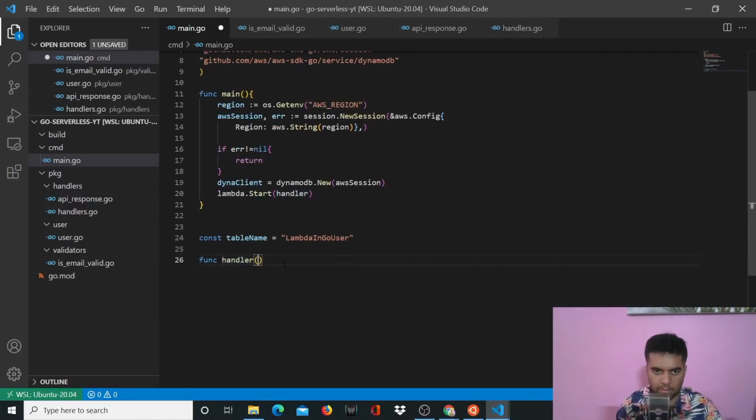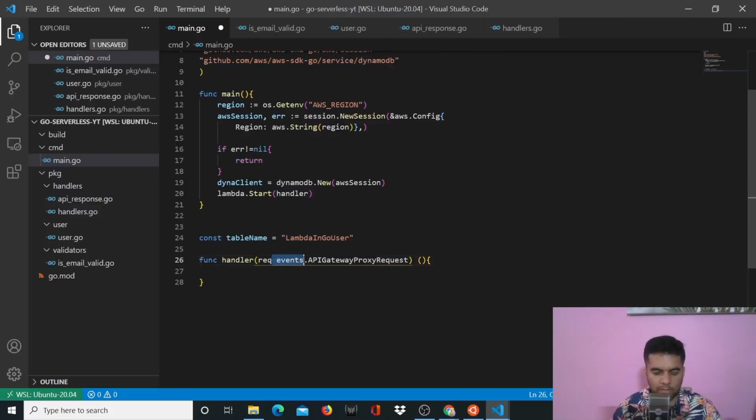In my handler, what I'm doing is I have a request. Basically, I accept some things in this function, and I return some things, and it has some definition. So what does it accept? It accepts events.APIGatewayProxyRequest.